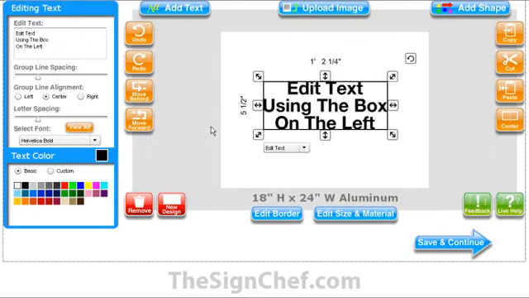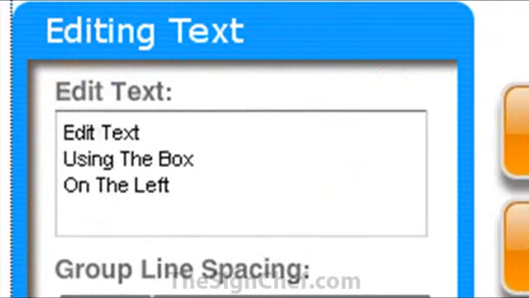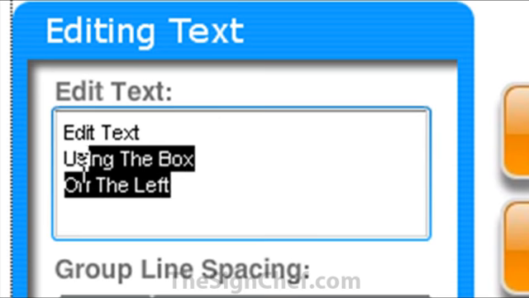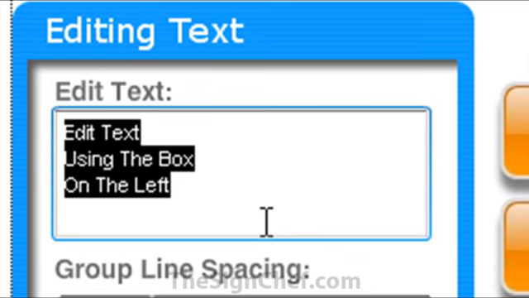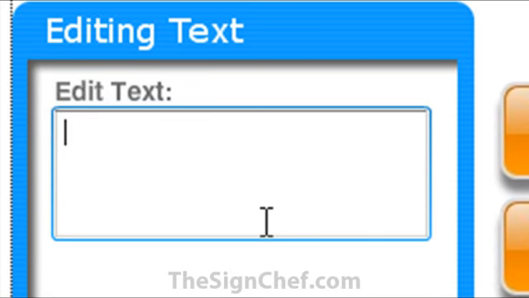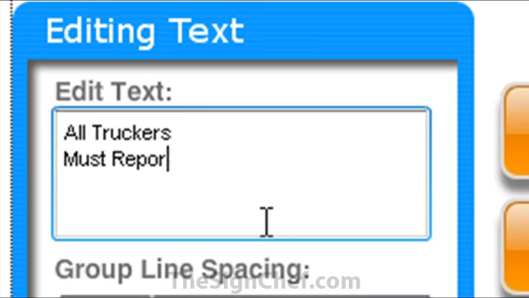Right here in this box is where you'll be typing in your text. But first, you must delete the words that say Edit in Text Box. There's more than one way to delete these letters. One way is to select all the letters by clicking and dragging your cursor over the text and then hitting the Delete button on your keyboard. Once the letters are erased, you can type in several lines of text.